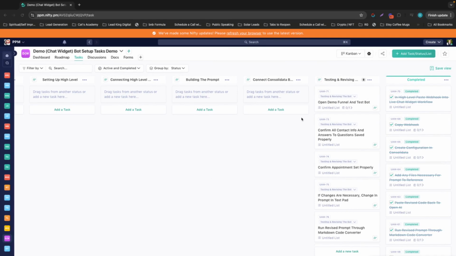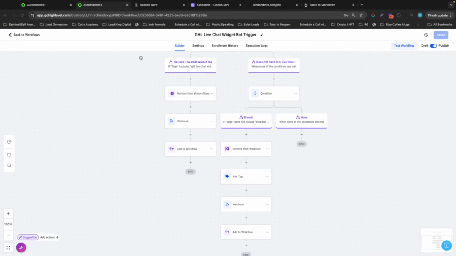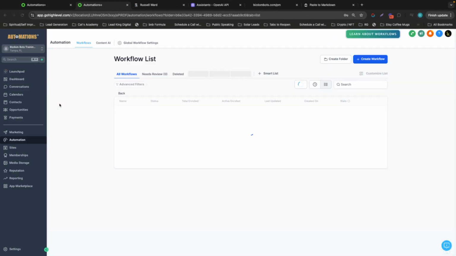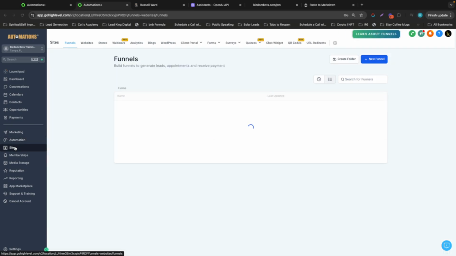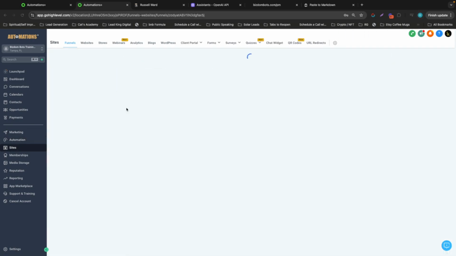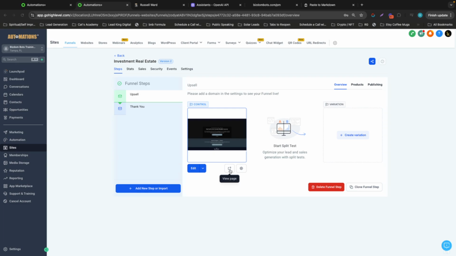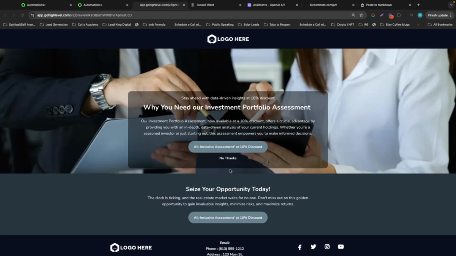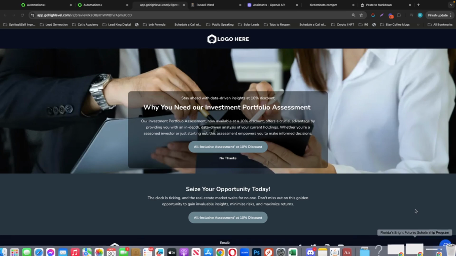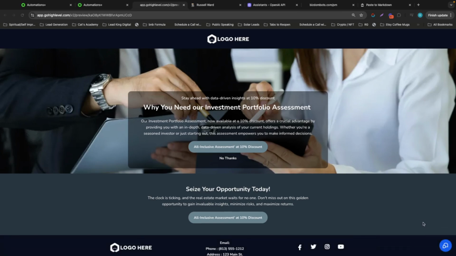It is done. So now all we have to do is open our demo and test the bot. So we're going to back out of here and go over here to sites, click on our funnel that we made, and then just open it up. The first time we run through this, we're going to see it down here, but the next time you see it, it's going to remember all the info. So every time you want to retest it, it is best practice to just open it up in an incognito window in Chrome or a private window in Safari.